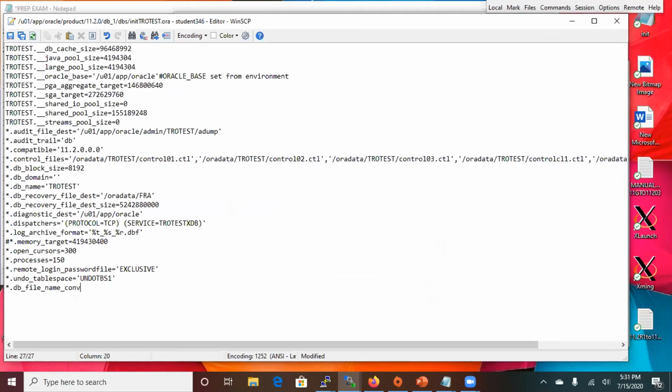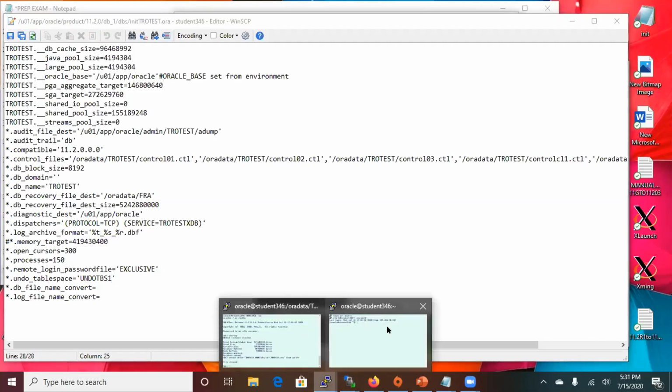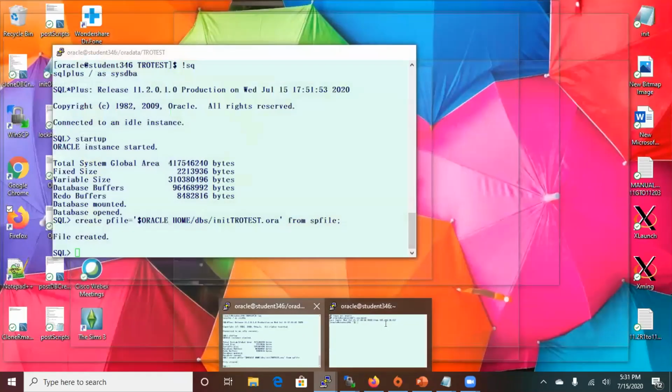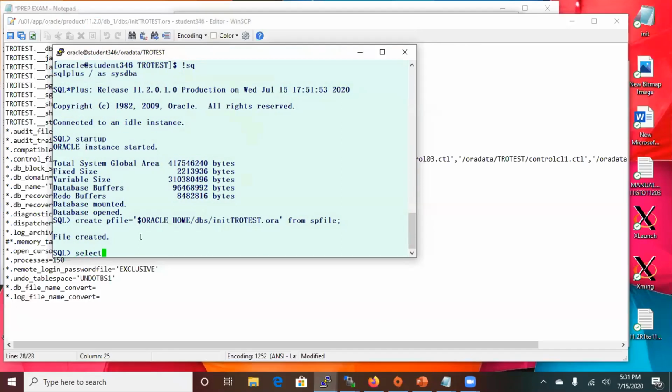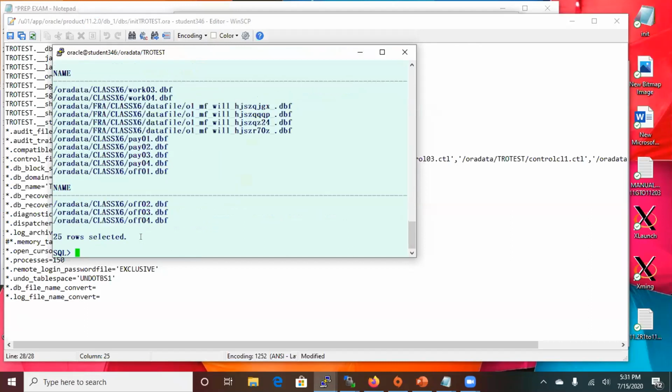DB file name convert, and we're going to add log file name convert. Then select name from v$datafile.